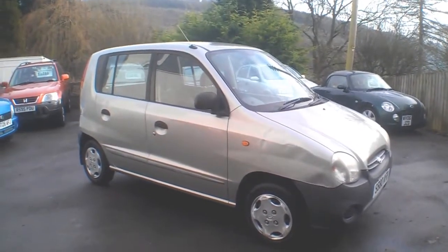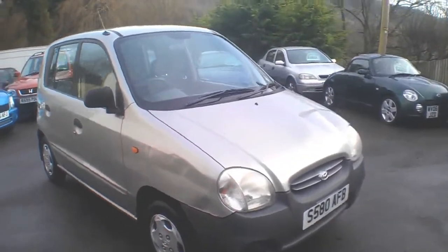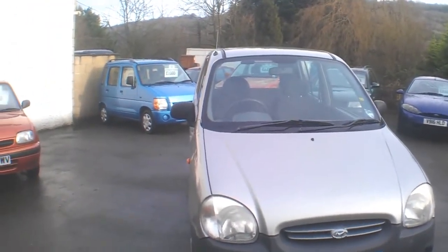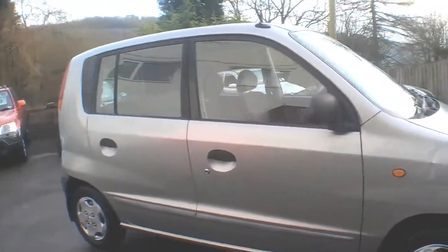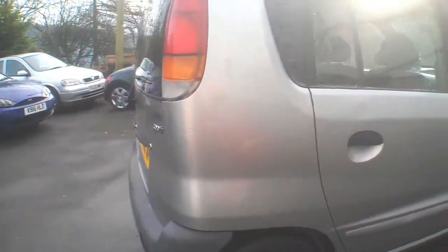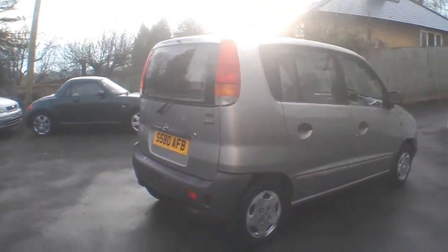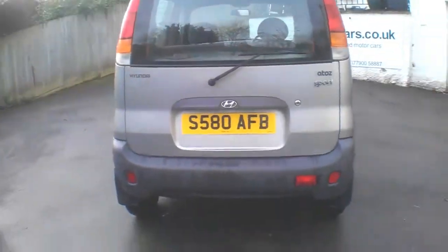Hello and good afternoon car buyers, I'm Neil and today's car is the little Hyundai Atoz, little 1 litre, well it's 999cc actually, so sub 1 litre, 5-speed manual car, and it's a 5-door hatch, nice and small and tall, so good for tall people and good for towns, parking, that sort of thing. Not a bad little car for school runs as well, plenty of space inside and quite a nice little narrow motor as well. If you've got a narrow garage, quite handy for that sort of thing.